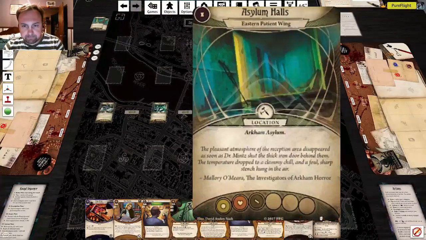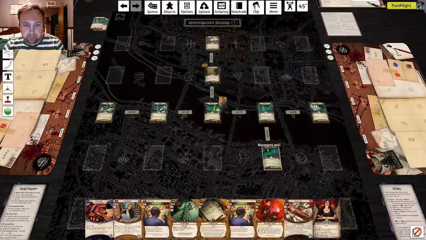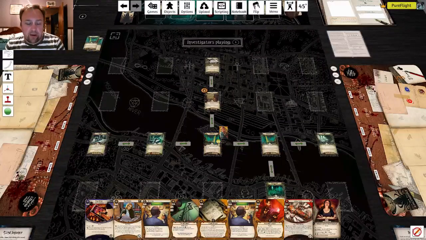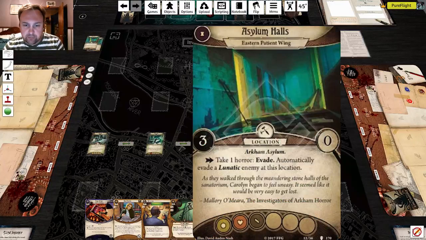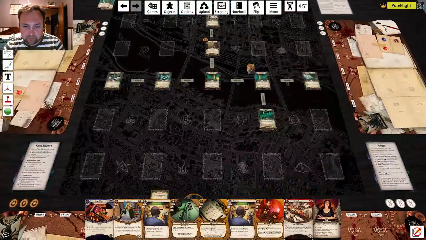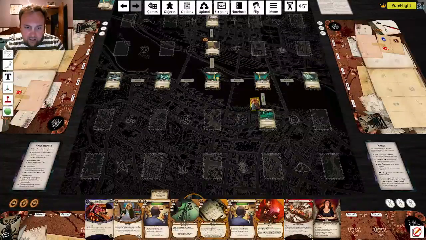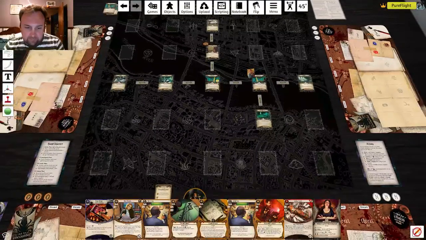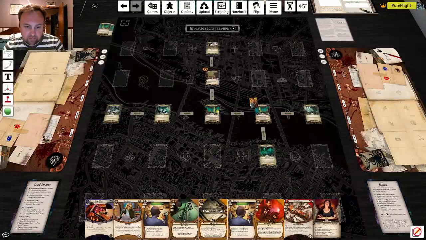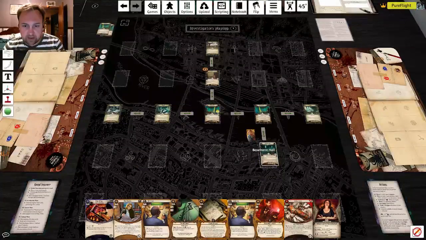So let's go find some clues, huh? Because I need how many clues to do the basement thing? I need like three of them. I guess I don't really care about victory points, do I? First action, I'm going to move to keep moving forward. You can evade lunatics at this location. I kind of need money with Crack the Case. So I'm going to find that High Shroud. Boom, here it is.